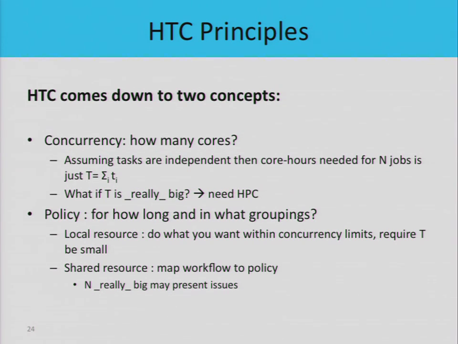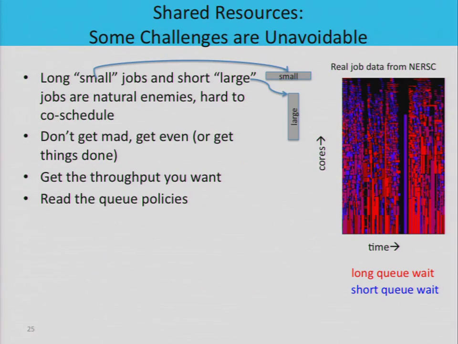People who are doing other kinds of codes like quantum Monte Carlo typically go to these shared resources because they are better suited for them. With our DFT codes, we tend to run them on our own. If you are using a shared resource, and in our particular case, we wanted to do this because we wanted to do more materials than anyone had ever done before and more properties than anyone had ever done before, so we really didn't want to buy a 10 million cluster. That wasn't part of our strategy. So we wanted to make this work on what was available. So then you have to map a workflow onto the policy. You have to look at the policy and see what you can do.